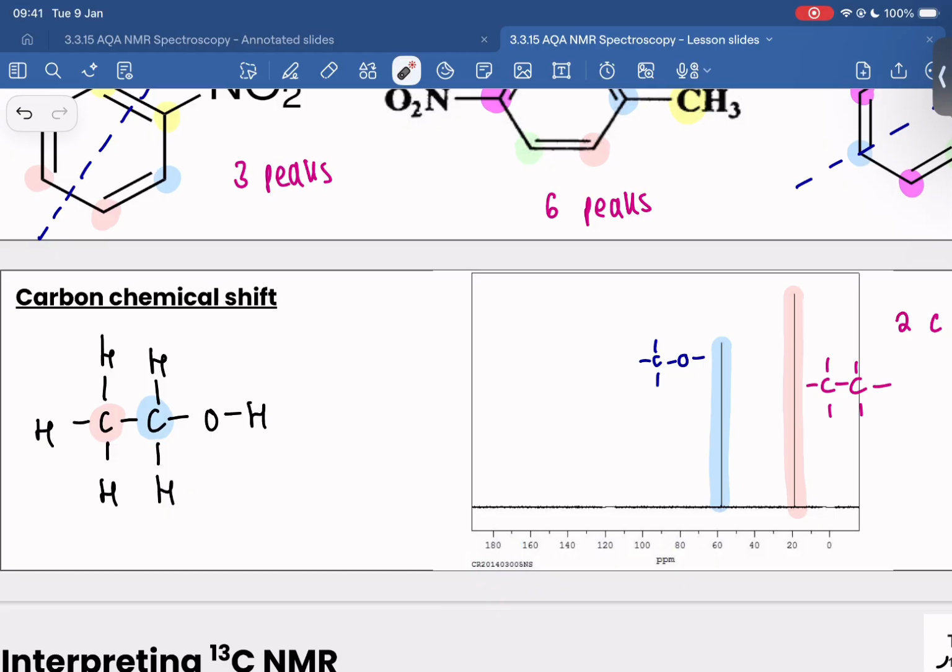Yes, it's about electronegativity. Why does a lower number of electrons mean energy is absorbed more? That's a good question, and it's because of shielding. If there's less electrons surrounding the nucleus, then there's less shielding. Imagine there's so much energy and nothing protecting it from the energy. So if there's less electrons, it's going to absorb more energy. If there's more electrons, it's going to absorb less energy because there's more shielding, more protection essentially from the energy. Yeah? Okay.